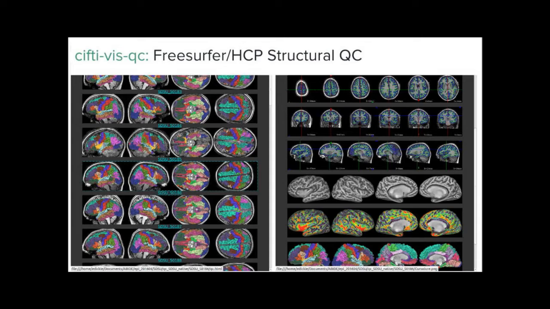But we usually don't look at all of the subjects together at the same time, and I would argue this is really useful because you can be much more precise about what your cutoff is for good and bad when you're looking at your entire population in the same slice view together. So I created these views so you could look at the surface reconstructed brains of basically your whole population, scroll down through a web page, and pick out which ones were good and which were bad. It's hard to see on this slide, but most of these are good, but this one in the middle is what I call an epic fail. FreeSurfer just did not work for this person.